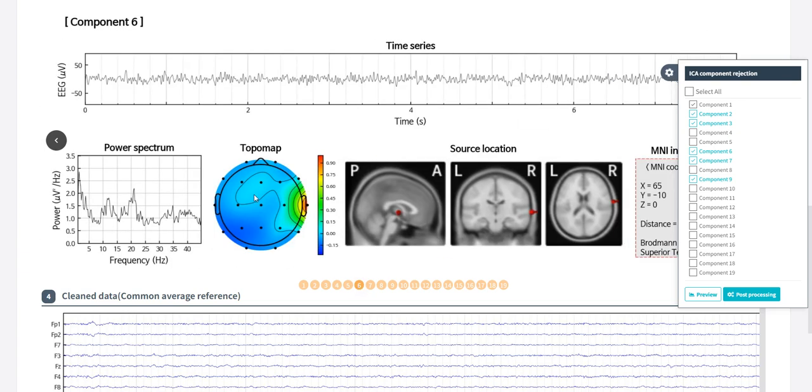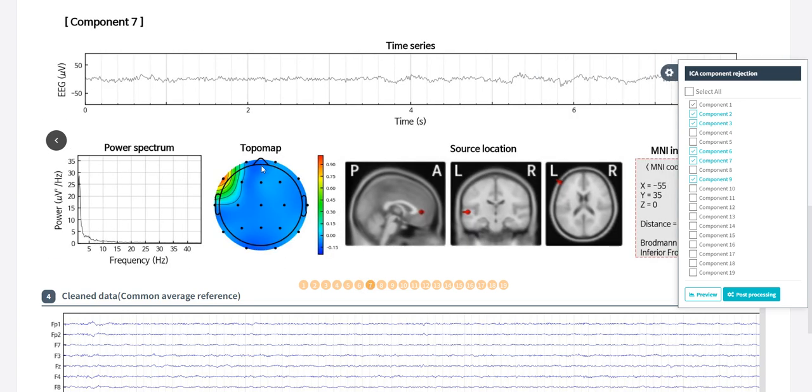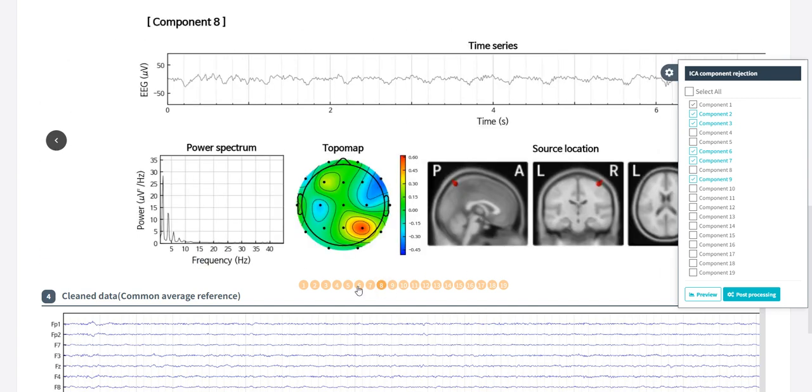Component 6, this is that jaw tension on the opposite side on T4 that was spotted by the AI and already removed correctly. Again, notice that it has a lot of power in these higher frequency bands, and it's just a very jagged and small tracing and located right on top of where that muscle would be. 7, we're looking at another loose electrode contact. It's really high in amplitude. It's only in that slow band, and it looks like a target at one electrode site. So this is correct to remove.